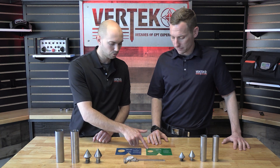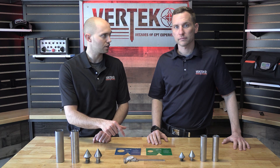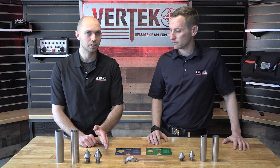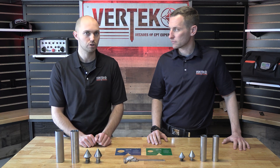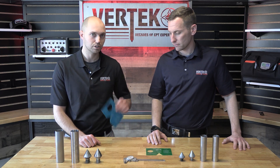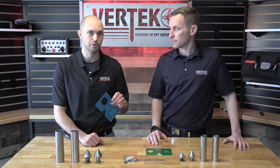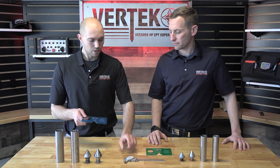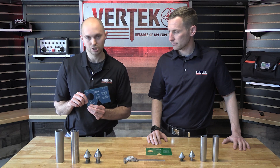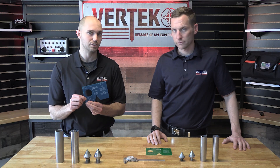I'm here with our 144 or 10 centimeter and 175 or 15 centimeter no-go gauges. These are a really handy tool you can use to quickly get a good idea of how worn out your wear surfaces are. It's always best practice to use a set of calipers, but if you don't have those and you have one of these on site, it's a quick easy way to tell if you need to replace your wear items or not. We have minimum and maximum diameter references on here that give you an idea of just how tight these tolerances are and how important it is to check these wear surfaces.